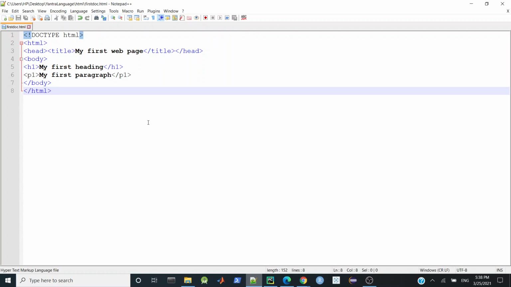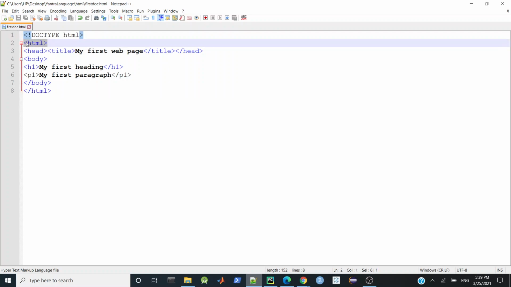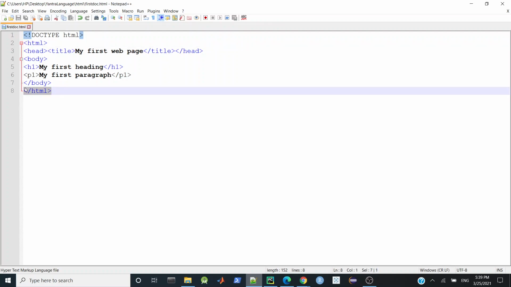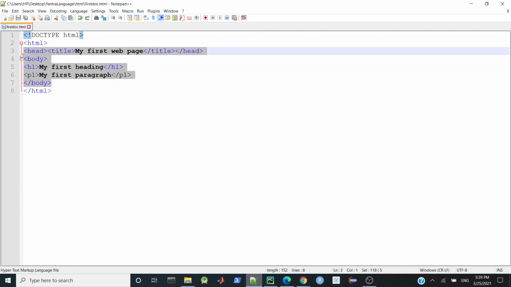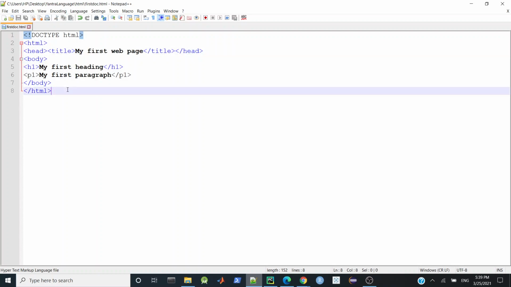Now, there are a few basic things that you need to understand about HTML. One of them is called the HTML element. Now, the HTML elements are basically the foundation of the HTML page. An HTML element begins with a start tag like this one and an end tag, and then there is a little text or some content between them. Now this is how the HTML element looks like.